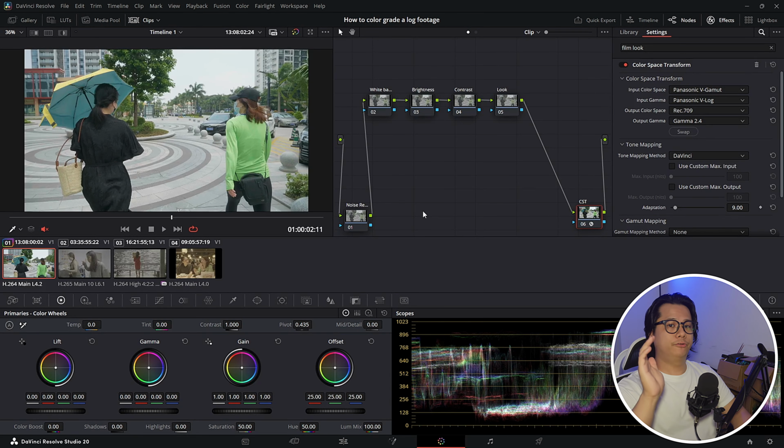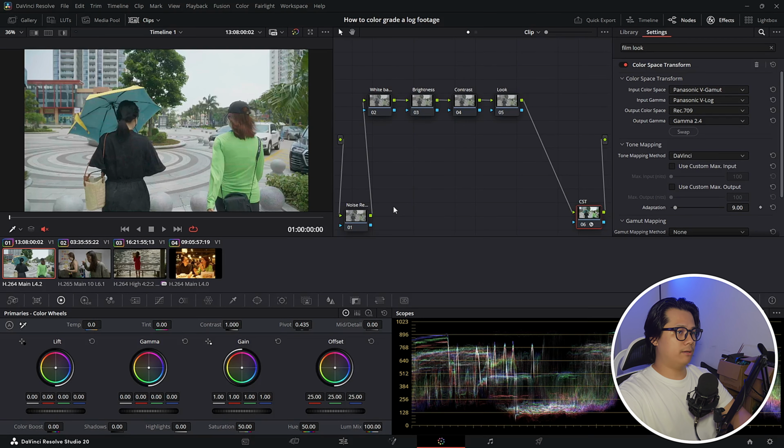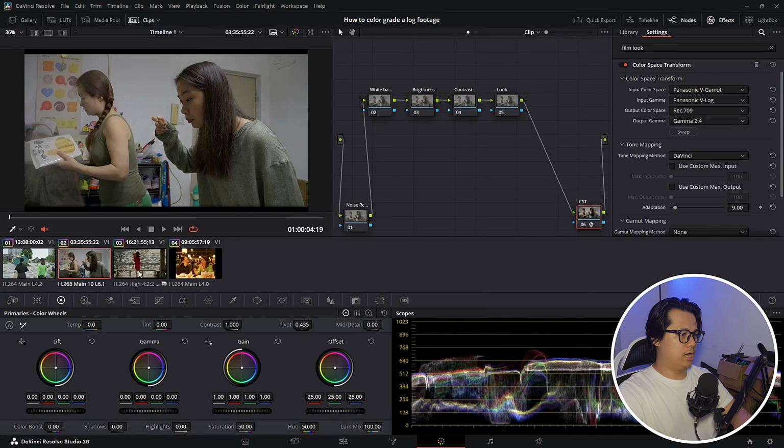And by the way guys, if you shot all your footage with one camera and all the settings are the same, what you can do is after you set up your node tree, you can select the rest of your footage by clicking this, and then we can also shift and click the last one to select all of them, and then middle click our first scene right here. Just middle click, and we just grab our node tree from our first scene and paste it on all our other scenes. And you can see right now every scene has been color transformed back to Rec 709.